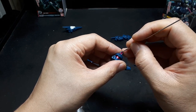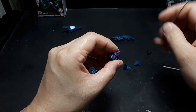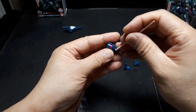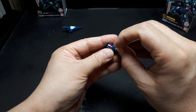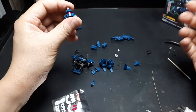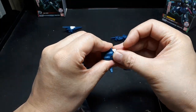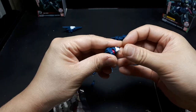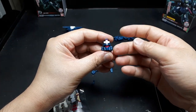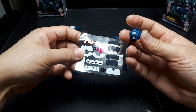You might want to just put that sticker on before you put the thing in the head. But obviously you can do it after the fact. I just think it'd be easier if you did it the other way. Okay, so then there's a little white piece, this thing I guess. That's pretty tight. I don't think that'll fall out soon. No rear sticker though, sadly.